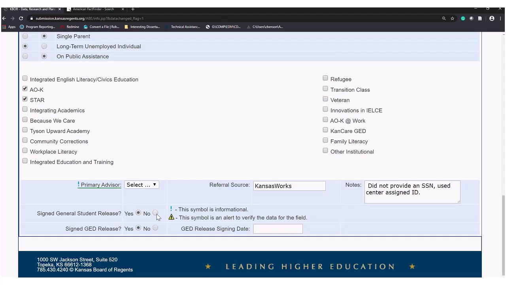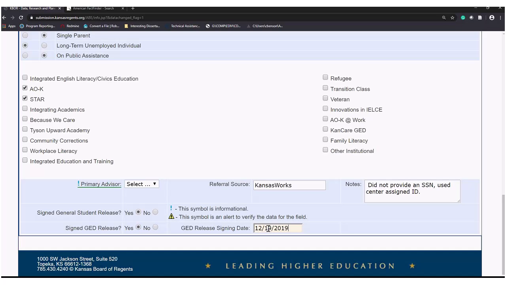The other piece is that they have signed a release that gives us the authority to data match their scores through GED testing service and display them to you in AESIS. So sometimes everything's right, the first name, last name, date of birth, and we'll find that this has been missed being entered because it's the last thing on the page.